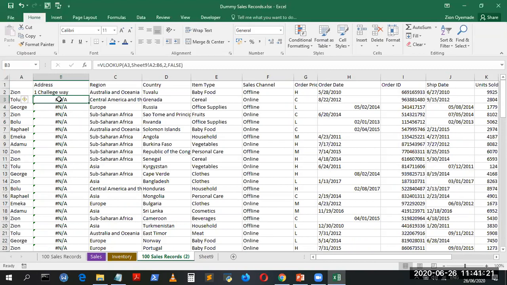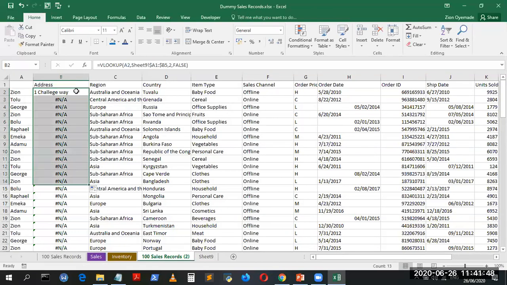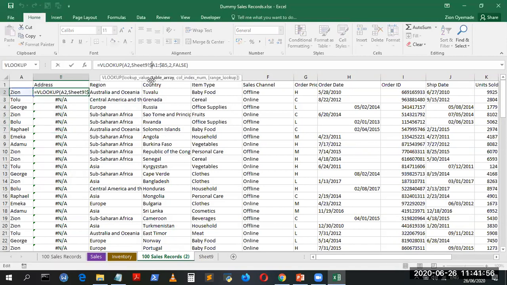Okay. I hope we know how to do this. To make your formula static, for those who don't know, you add a $ sign to each. The A does not need to change.